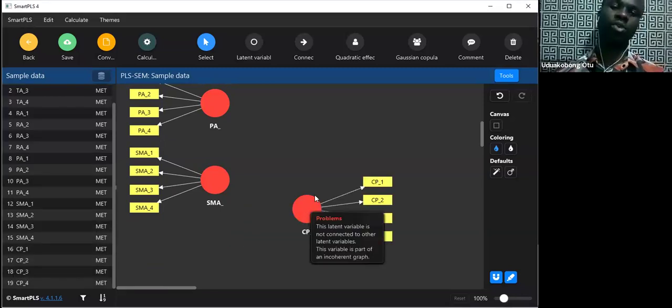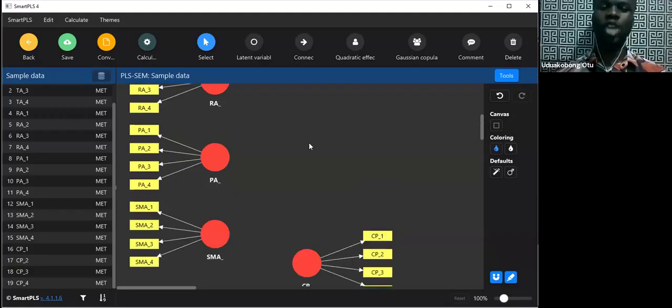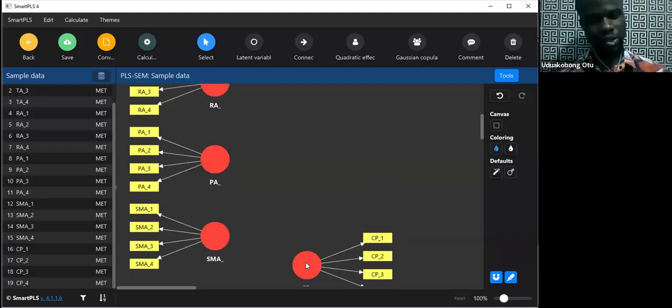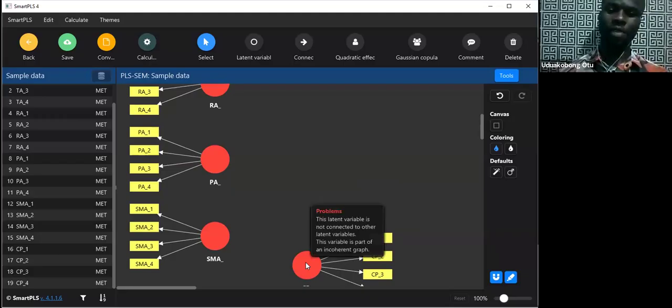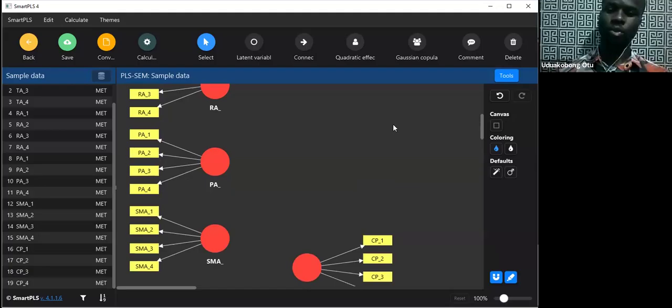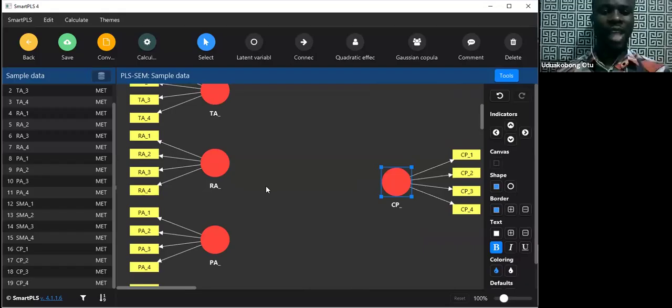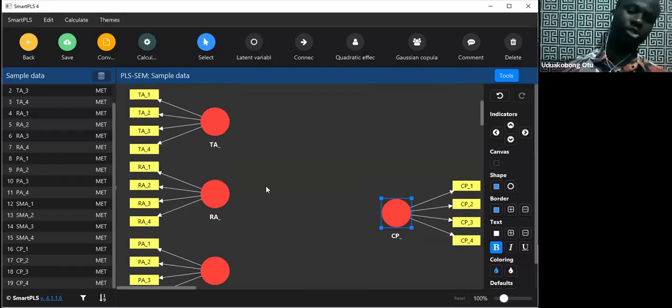Now, this is what I said while we were handling the theory part, what the dependent variable is, and where to keep what. So this is a dependent variable, and we cannot bring it down here. So we have to bring it here. This is a dependent variable. We are trying to look at the effect of advertising on consumer patronage. This is consumer patronage. So we bring this here.